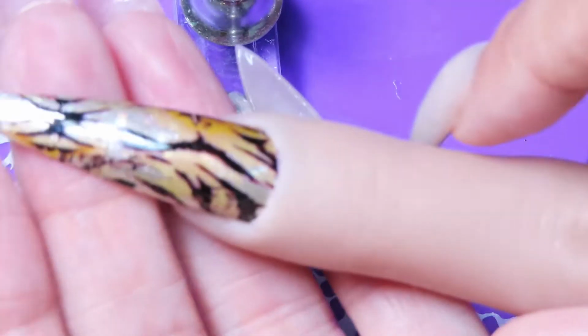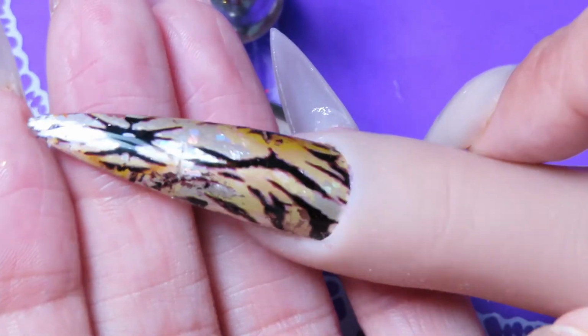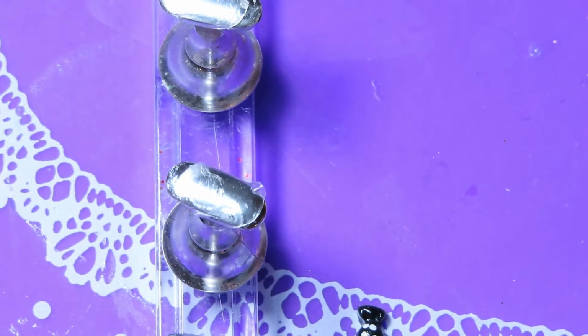So you can see that. So that's that one. So that's all of those. So what I think I'm going to do is re-swatch that and come back.